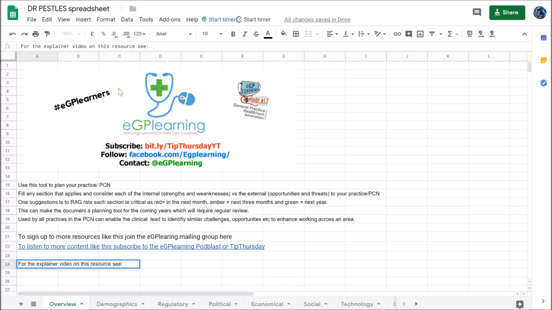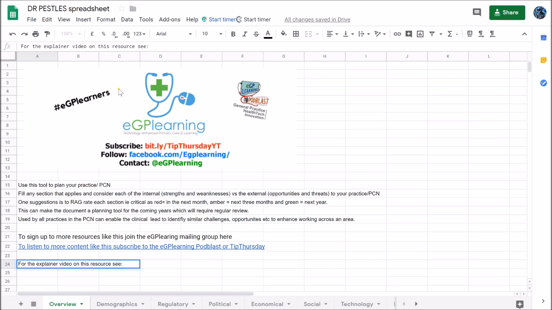And the idea being that by sharing your particular resources and information, you can then design services around what you need to deliver for your area a lot more effectively, because you know the individual challenges and areas that need to be addressed. The second part of this tool is a document that explains how to use the spreadsheet more effectively, with some added resources that may help to enhance the work that you're doing looking at these particular areas. Shall we have a look?